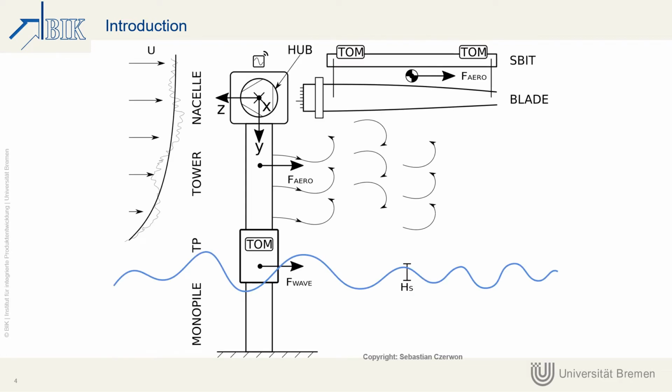The left-hand side shows the partially installed turbine. It consists of foundation, transition piece, tower, nacelle, and rotor hub. Both wind and waves inflict loads onto the structure, which in turn can cause motions of the turbine. The blade is locked into a lifting yoke, which in turn dangles from the crane hook. Here, the lifting yoke is referred to as single blade installation tool, or SBIT. Both blade and yoke are subject to wind forces.